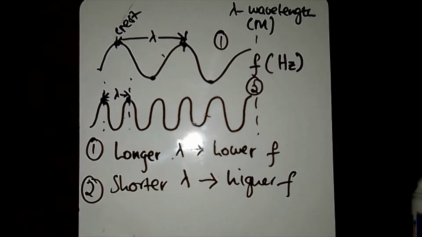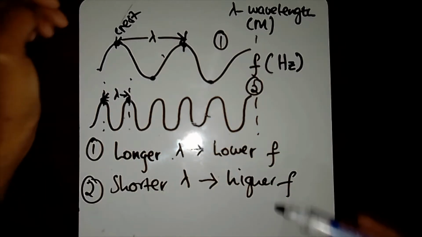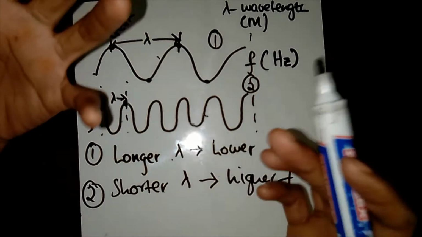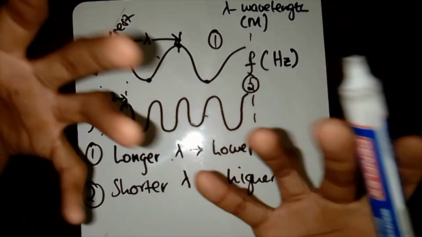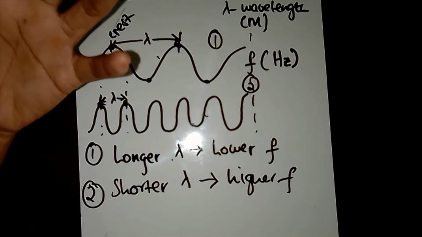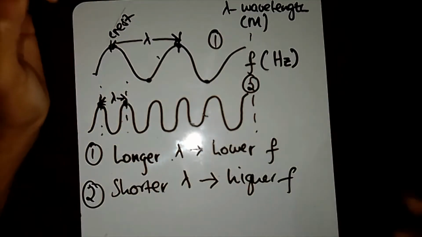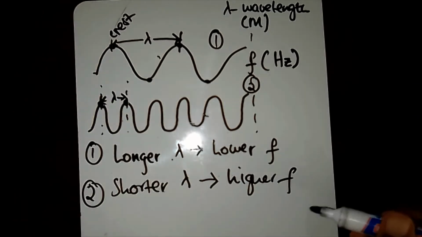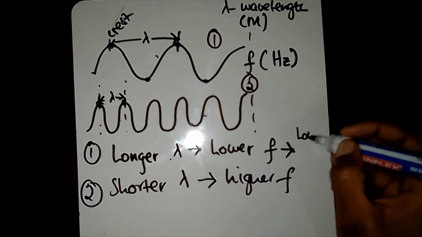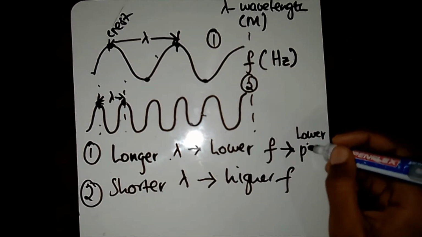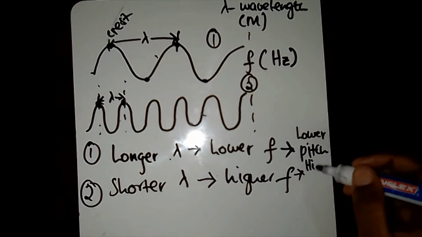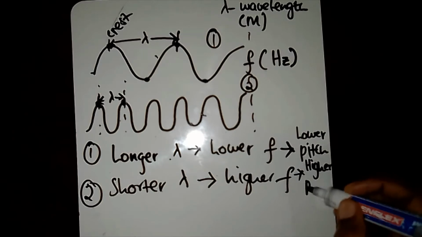And then while we're talking about this, we can also define another thing that we call pitch. A pitch can be defined as a measure of how high or how low something sounds. So if something sounds a bit loud, we say it has a higher pitch. If it sounds lower, we say it has a lower pitch, and a lower pitch corresponds to a lower frequency. So this wave would have a lower pitch, so the sound of it would be lower, right? And then this wave will have a higher pitch, so its frequency is high as well as its pitch.